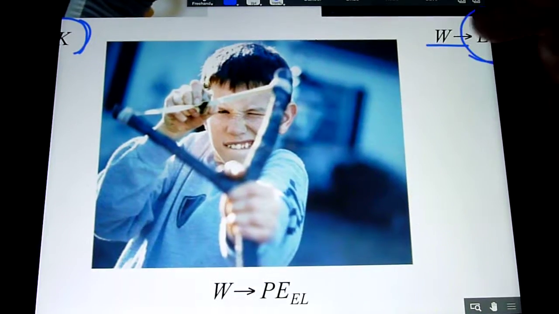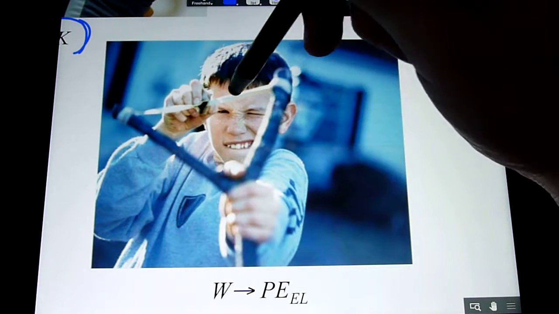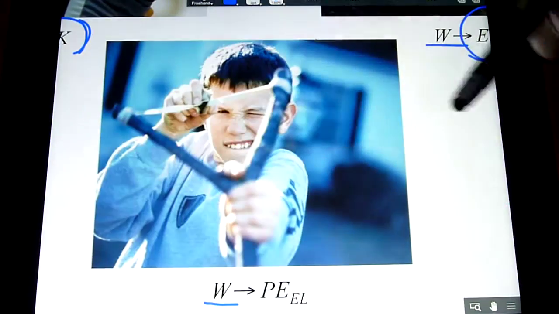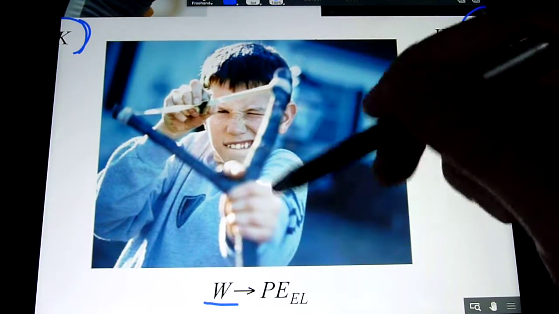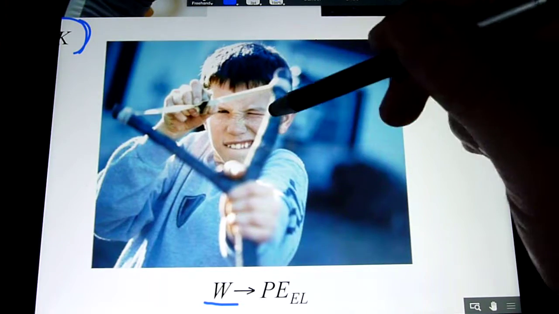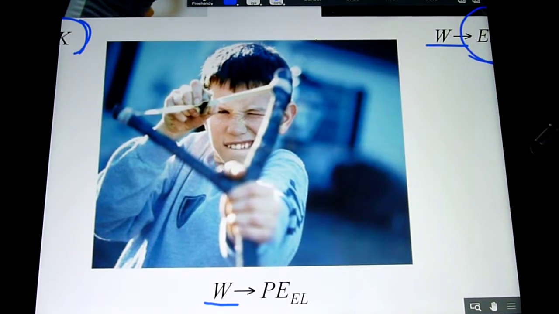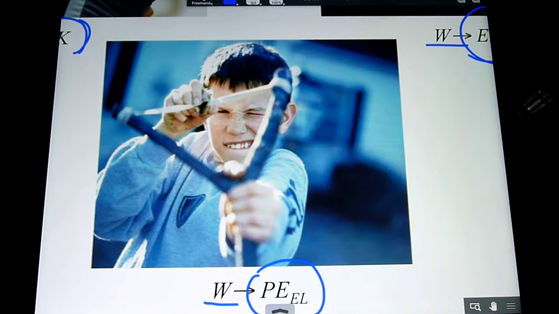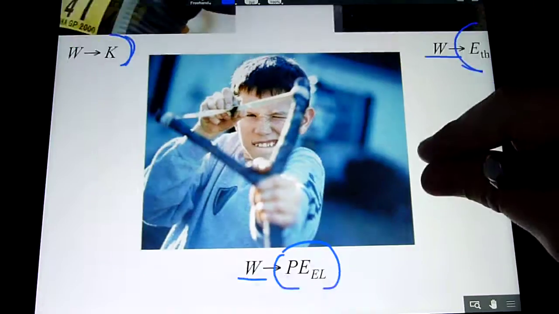This little punk kid here, right? He's pulled back on this slingshot. So he's done work via that force of pulling. And we'll say that this system is a little bit scarier to look at than if he was just holding the slingshot. Why? Because there's energy stored in that system. There's elastic potential energy.